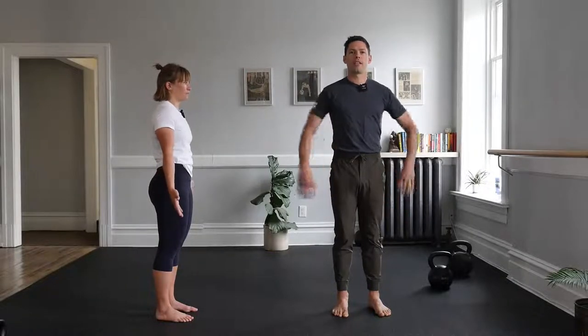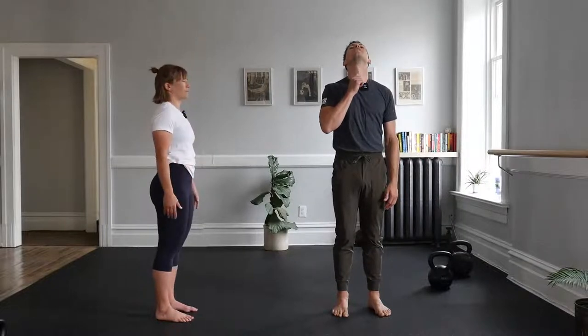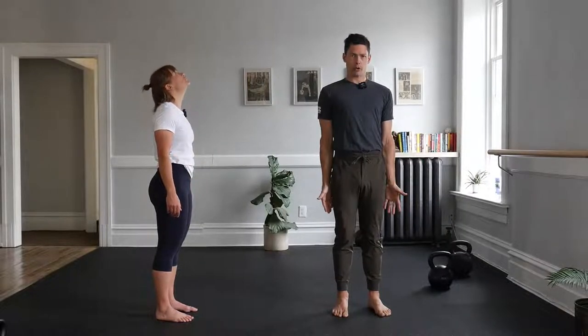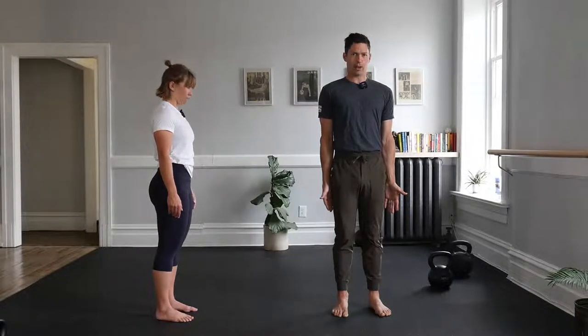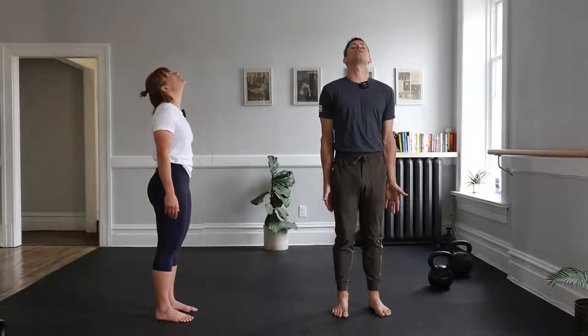Squeeze the blades together. That's our kettlebell swing. That's our get up hold. Then spread. Now retract and shake it out. At the head neck, look up and then look down and repeat for one or two more. Aim to keep your eyes on the horizon. It looks a little bit weird, but it builds confidence in those ranges.